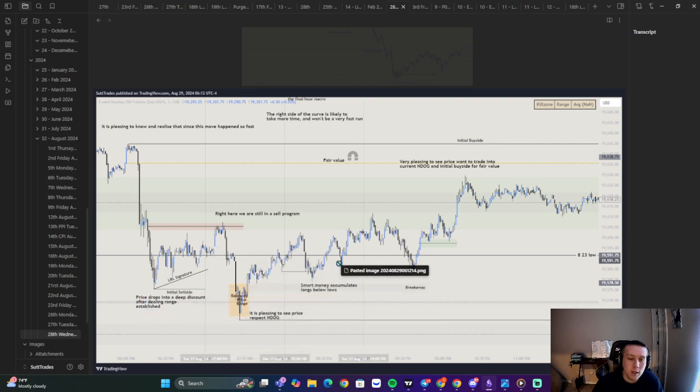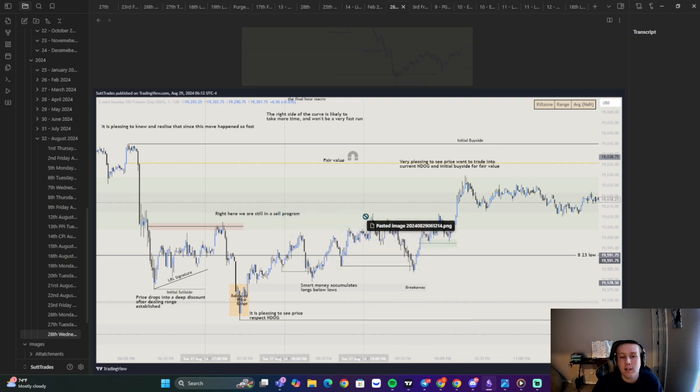So smart money is accumulating every low. Boom, we're accumulating that, and then if we look at the gaps, we have a gap here that gets traded to. This is happening outside of Asia session, so we don't really get speed. This move was speedy, so therefore the right side of the curve is likely going to be a little bit slower. It's going to take a little more time to trade into this high, especially if it's Asia. We're likely not going to have too much volatility.